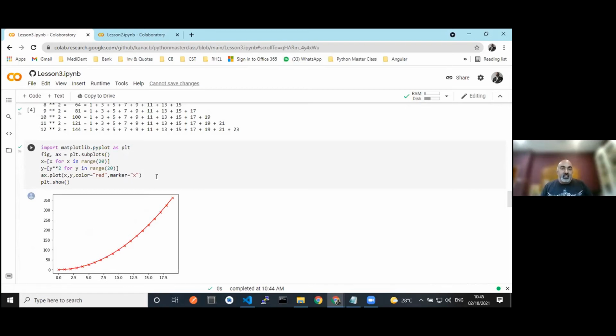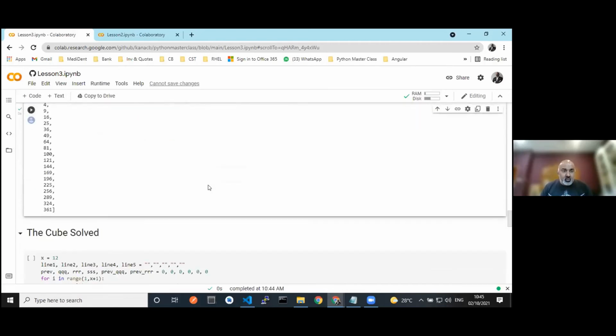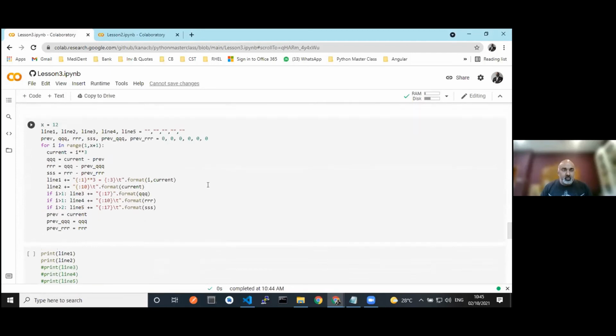When you take it one power up, let's say y equals x squared, you will find that the line will start to curve. You can even plot another line, x equal to y, and it'll be a straight line, right? So you already kind of know that. Now let's look at a cube, okay?